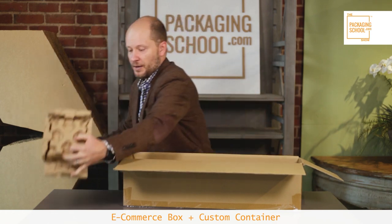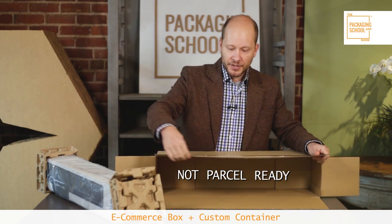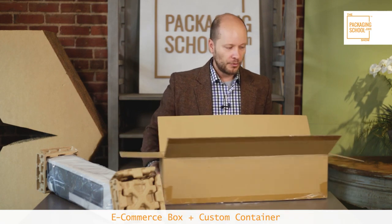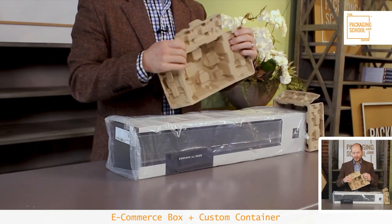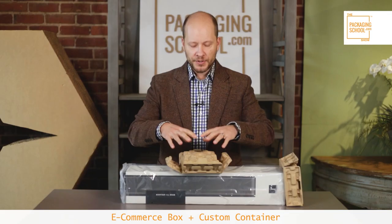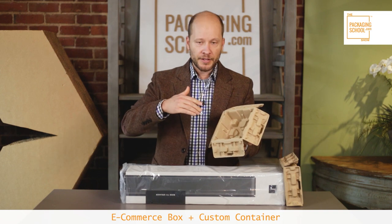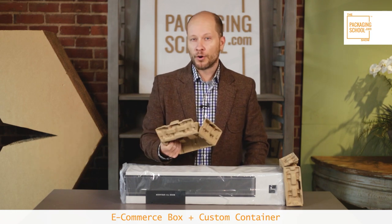In this particular game, see how it's laid out — they use molded pulp as corner guards. This container is fitted but it's not parcel-ready; it's just a single wall of corrugated material and not ready for the parcel shipping environment. These molded pulp containers are nice, but there's an expense involved — there's tooling required for molded pulp and a cost associated with producing that tooling, plus a minimum quantity order.